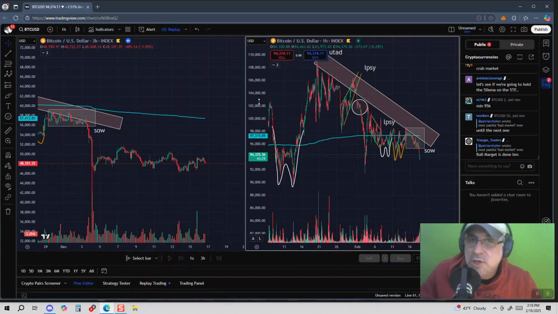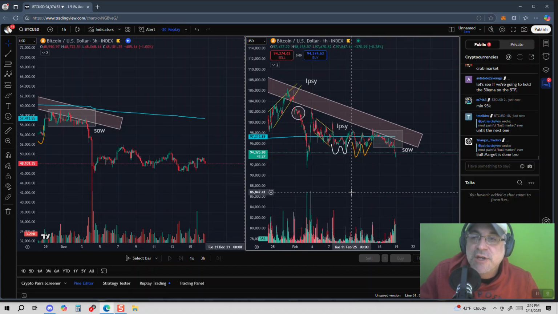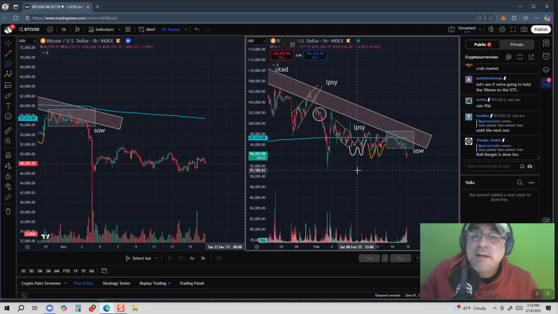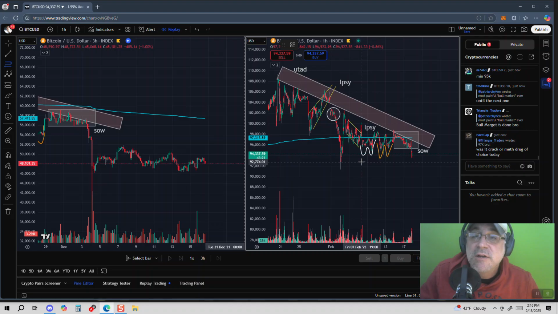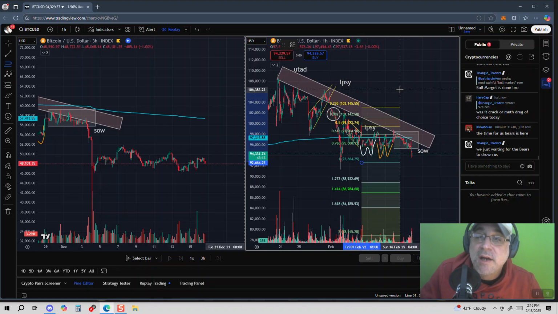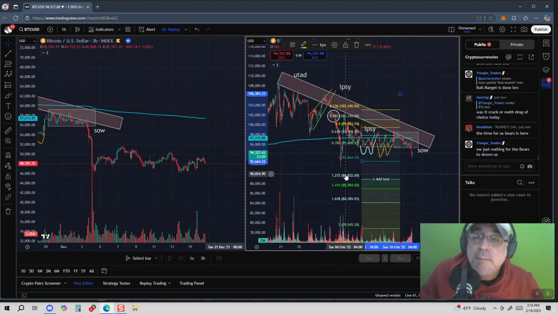Let's see what could happen this year if we go off the same metrics. We're going to take the fib retracement. I'm going to go off the low here. I'm not going to take the lower shadow; I'm going to go to the actual body, and I'm going to bring this up to the top of the LPSY. Again, not the UTAD. And it's going to take us to somewhere between 88 Gs, that's the 1.272, and the 618, which is 84.1.